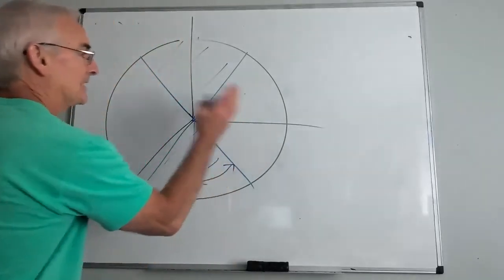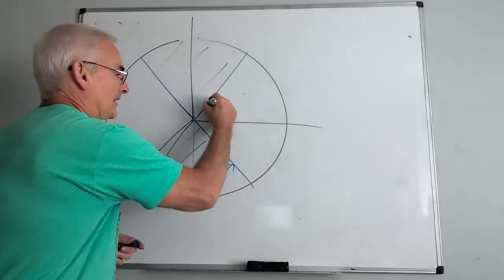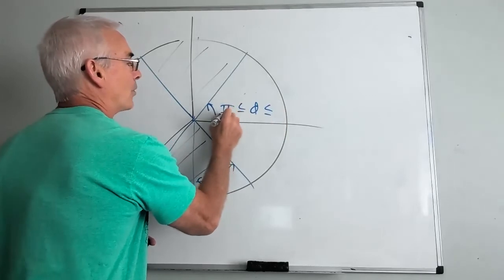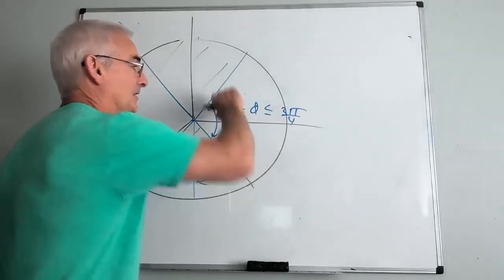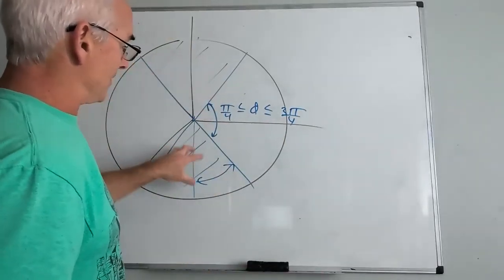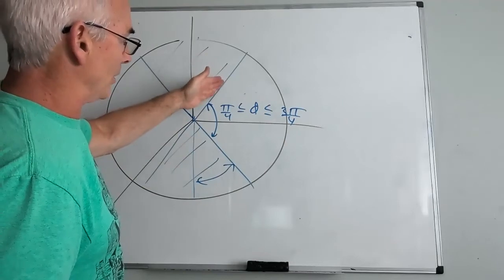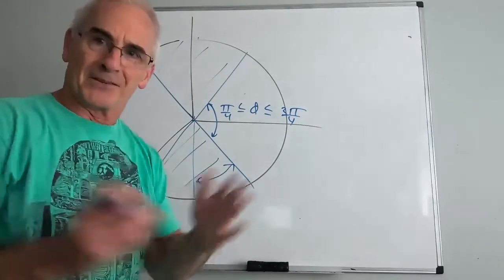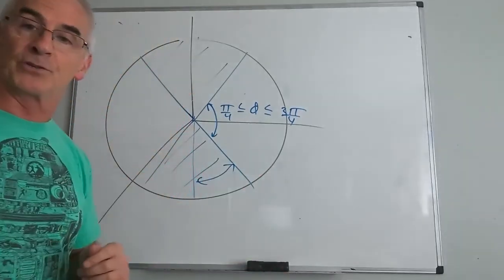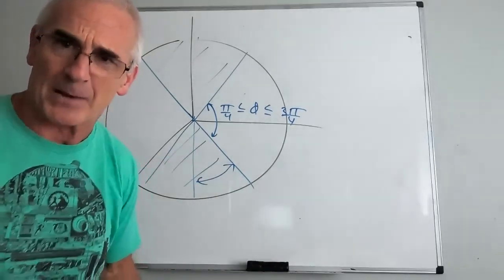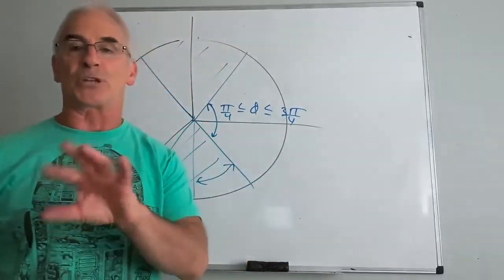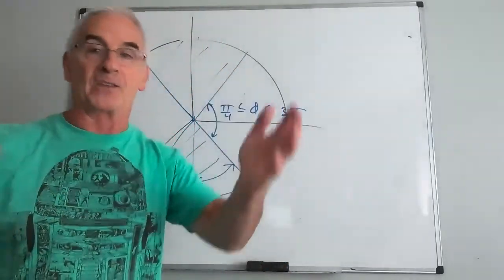Now, what if I wanted to find the outer portion? Well, then what are my limits now? From here to here, my phi limits would be pi over 4 to 3 pi over 4. And I can do that as just one simple integral. I don't need to do anything clever. The problem is I cannot do this and this as one integral, because this is 0 to pi over 4 and 3 pi over 4 to pi, two different sets of intervals. So I would have to do two separate integrals, or just use the fact that it's exactly the same shape. In polar and in spherical, symmetry really comes from when two shapes are congruent. Then I can find one and multiply.